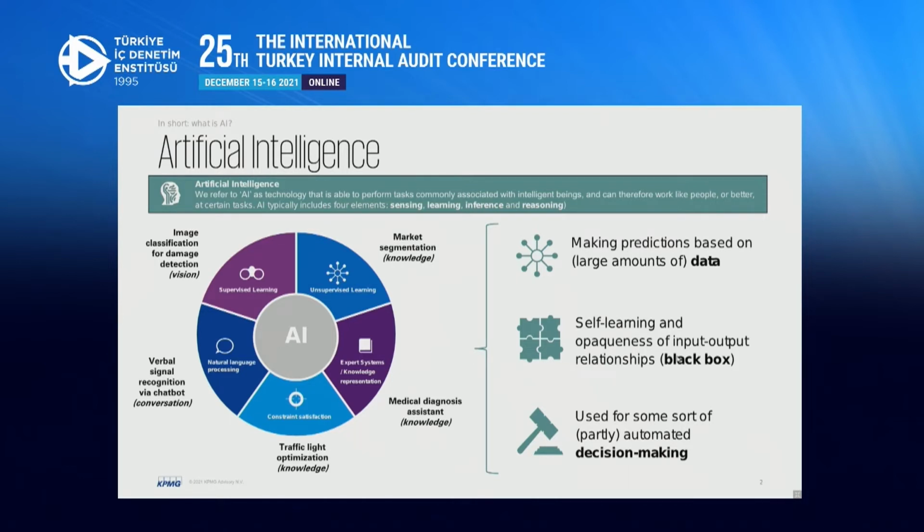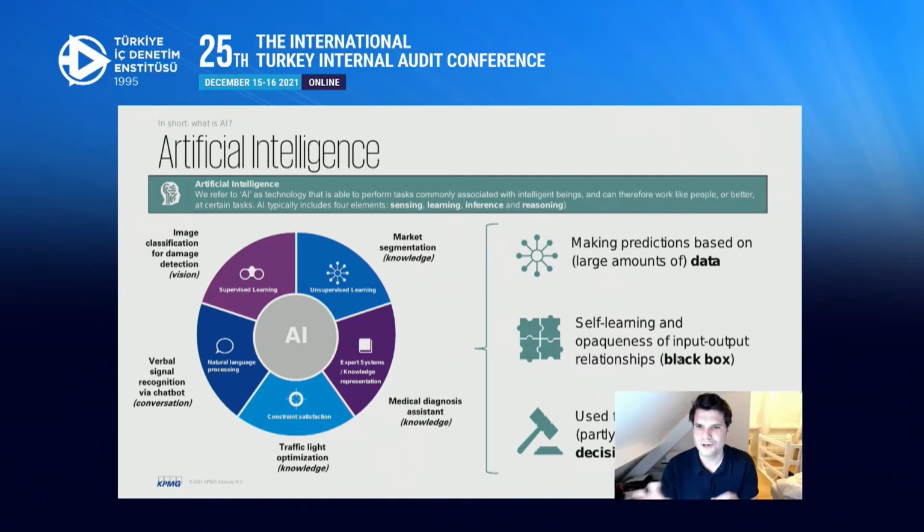In opposite is what you could call unsupervised learning, and that can be used to look for patterns in the data as well, but then you don't know yet what you're looking for. So you just have a large amount of data, and then you want to, for example, identify which groups of customers do I have and how do they relate to each other. Do, for example, people with a certain age want to buy certain car brands more than people with another age category? So market segmentation is a very clear example of unsupervised learning. You want to cluster the data in certain groups, but you don't know yet what you're looking for.